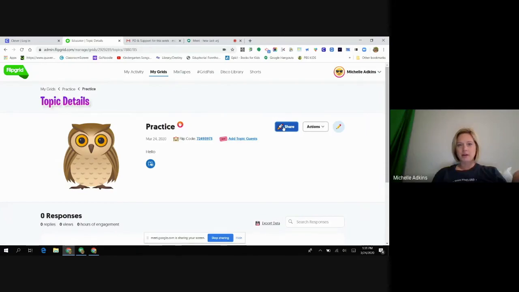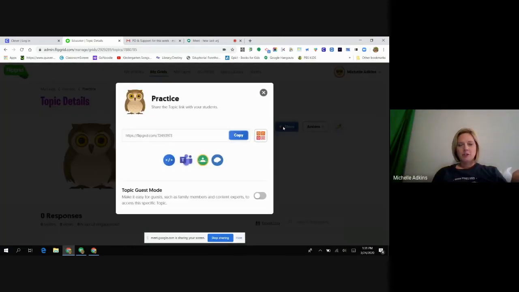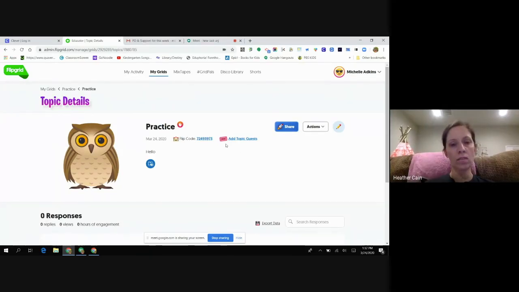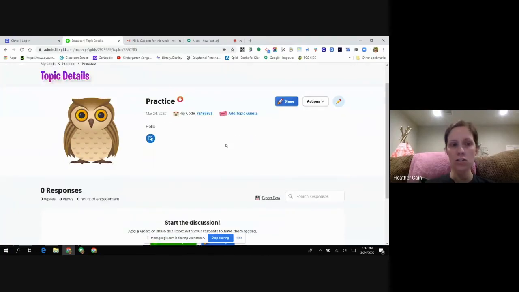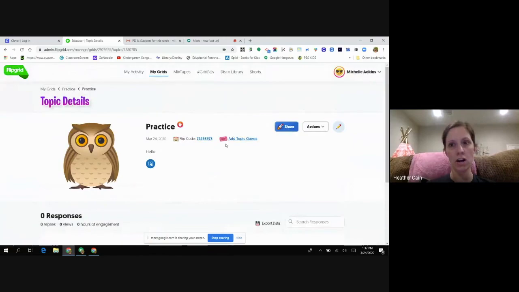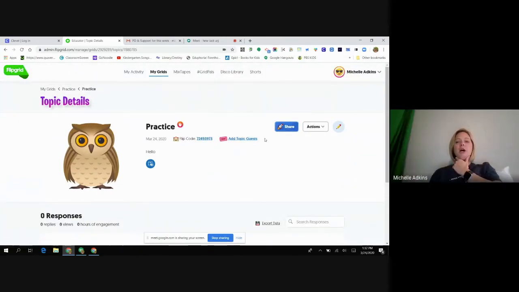Sharing, I guess, would be our next feature, right? Or well, we did the whole grid. You don't usually just share this part. You share the whole grid, correct, Heather? I do. For the older kids, I think it's fine to just share the whole grid because then they can find the topic you're on. For the littles, I would probably just share the individual topic. Yeah. So you can share just this inside of your topic, or you can share your whole grid.